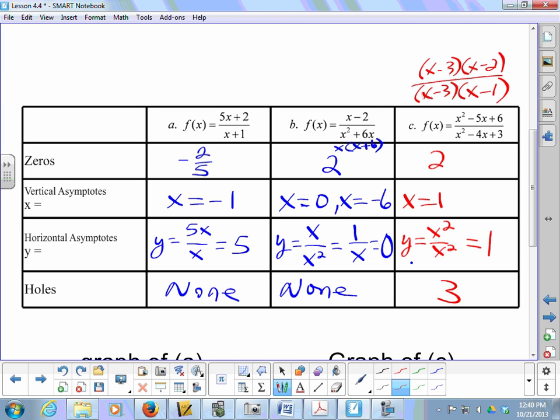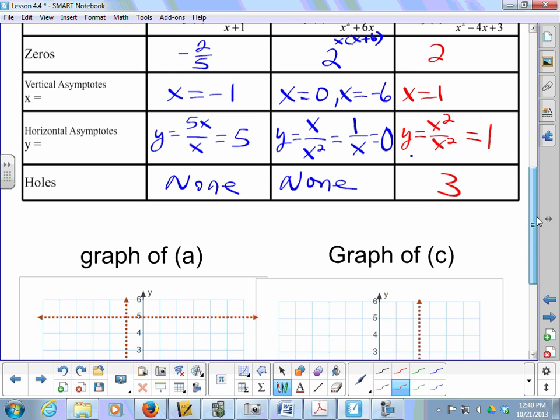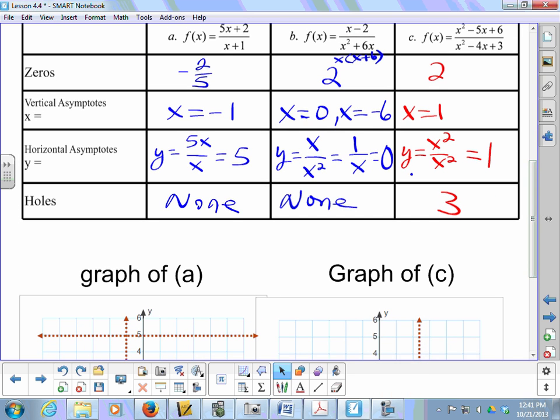In letter B, here we have a situation where the degree of the denominator is larger than the degree of the numerator. Whenever that happens, you get y equals 0, because you'll always end up with a constant in the numerator and x squared, x cubed, whatever in the denominator. So there's 2 of the 3 instances that could happen. We'll take a look at the other ones later on. So let's look at graphing these. Let's start with letter A.